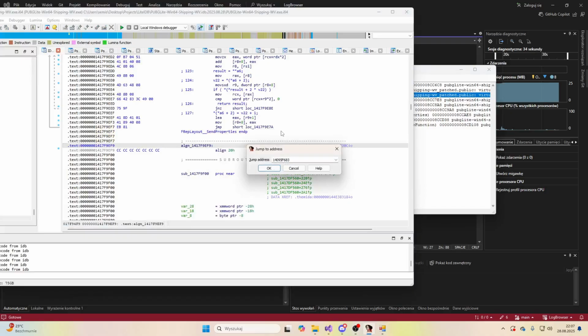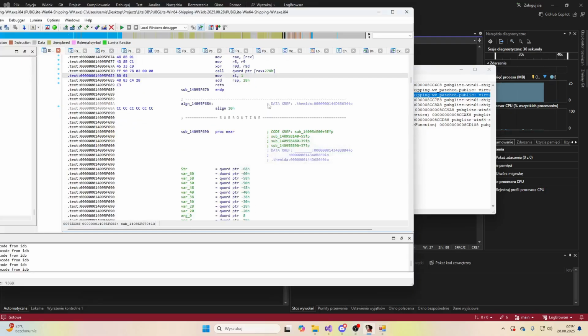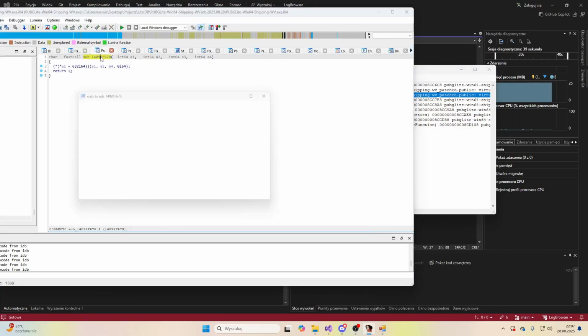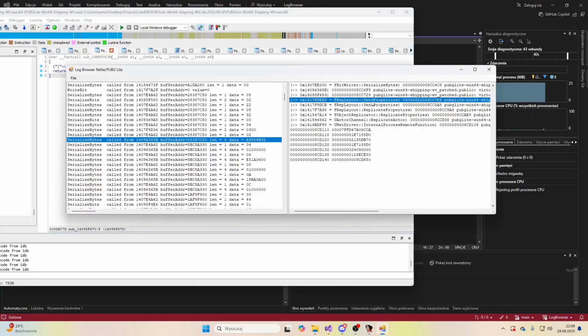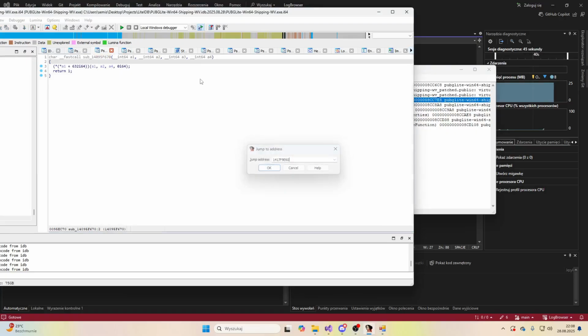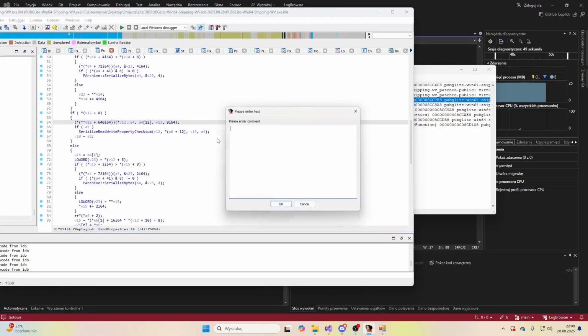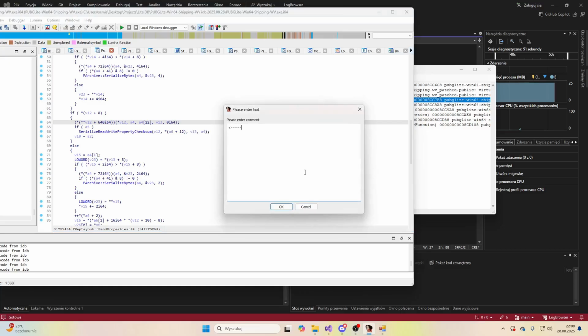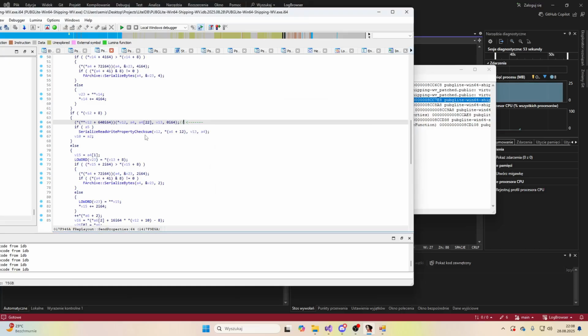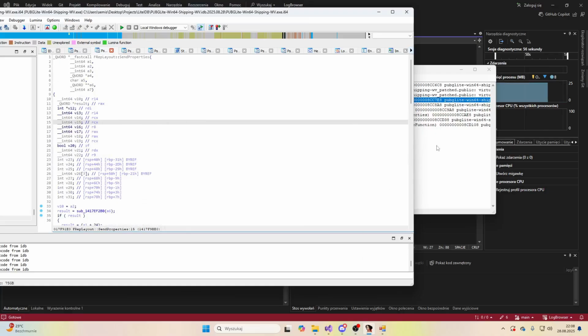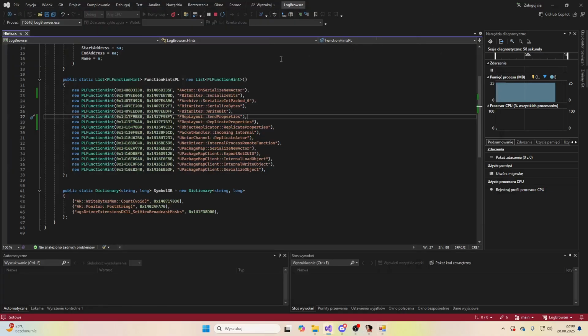Can check the next one. And this would be probably the last one. Okay, so it's called from here. Okay, so we're looking at this. Okay, so we can go inside send properties.